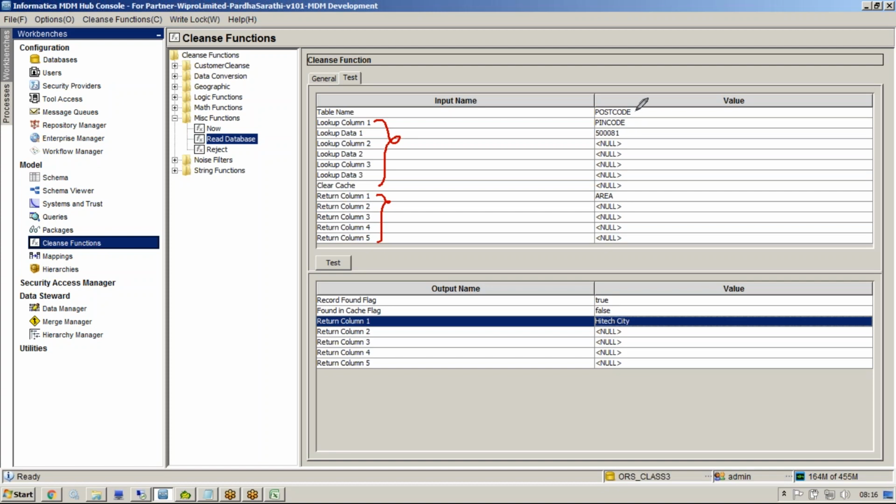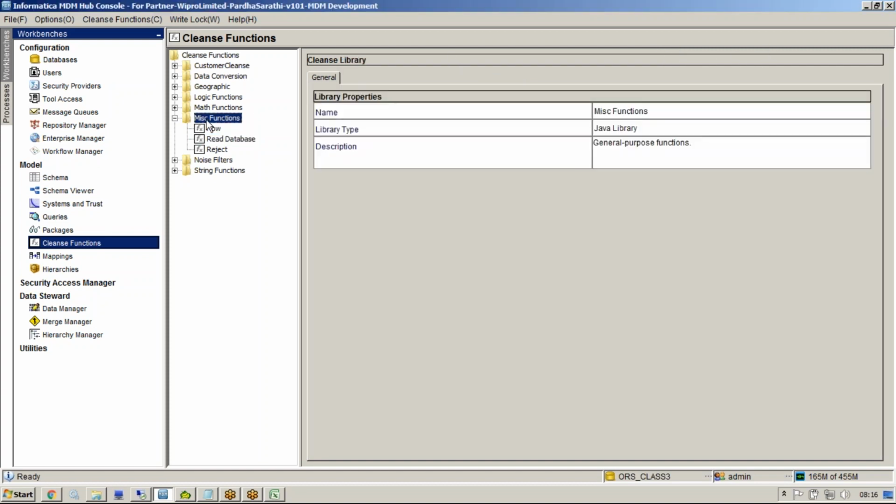See, this will be a constant, this will be a constant, this will be a constant. This will only come from the source. 50081, that will come from the source, remaining all will be constant. Okay, let's try to design this thing.